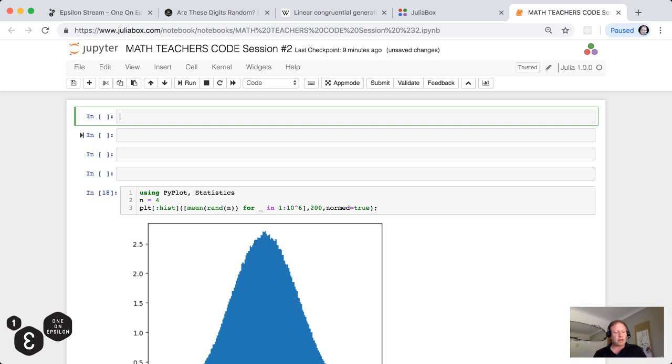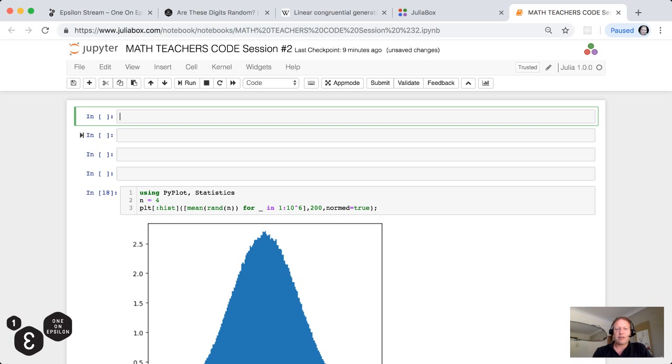Now, what do we mean by values that appear random? We're speaking about values that would be uncorrelated between one value and the next, and we'd also want them to have a uniform distribution over the range of values.